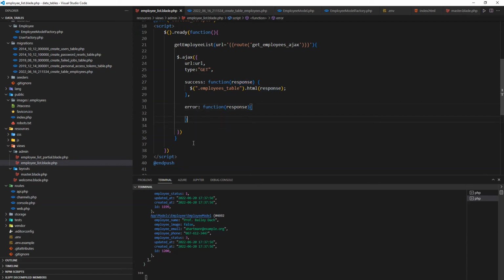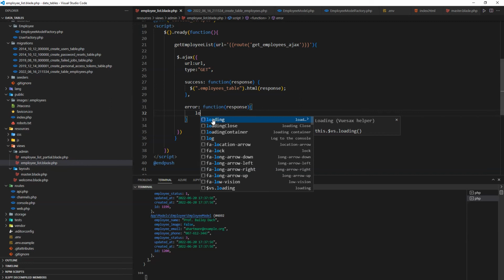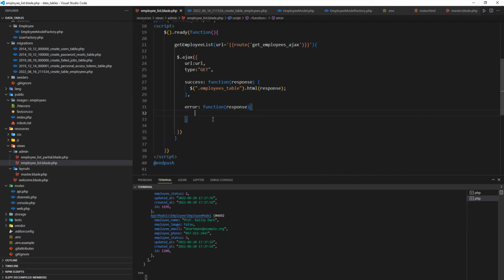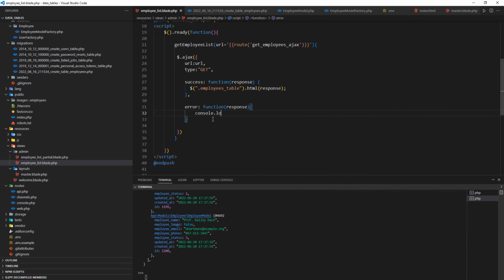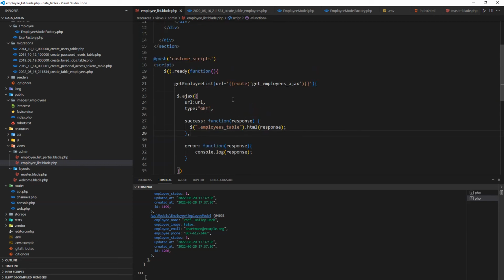And for now, I'm just going to log the response, the error response. So I can say console.log my error response, so we can see what's happening, like that.